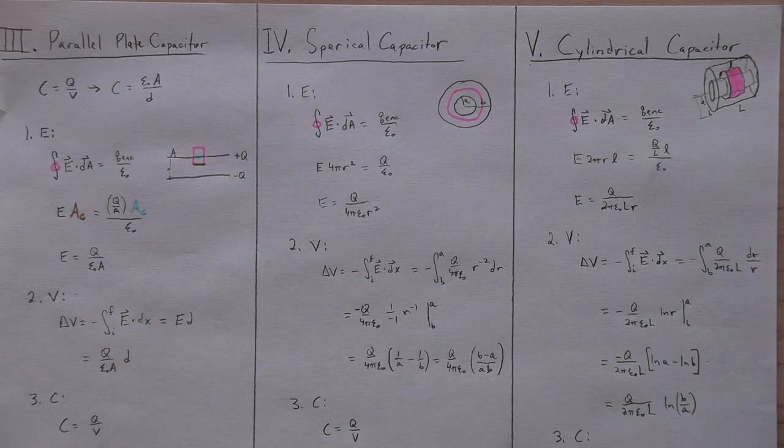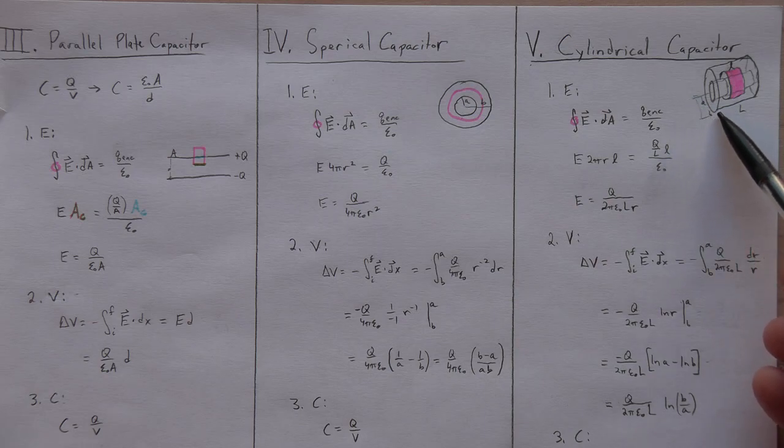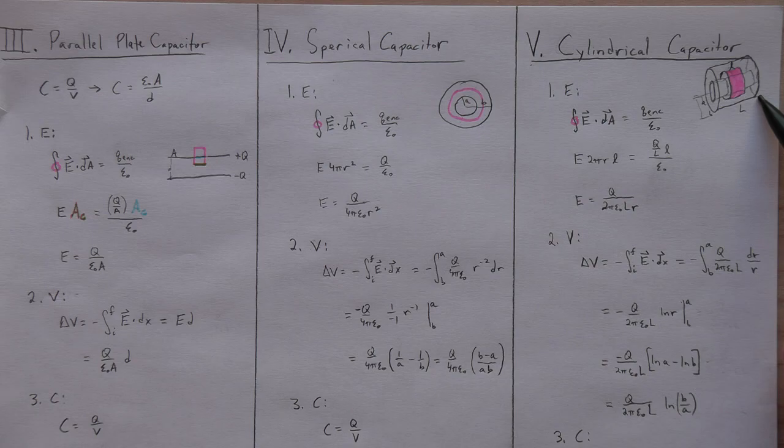The next geometry, you could have a cylindrical capacitor. What that means, it's really a cylinder within a cylinder. I got a little scrunched here. If I were doing this on a computer, I would move it down a little bit, but I drew it, and then it was too close to the top, I left it there, rather than redraw it. But we have an inner cylinder and an outer cylinder. So there are the two plates, right? Two metals. That's what a capacitor has to be, two metals. The inner conductor has a radius of A. That's what this is showing right here. And the outer conductor has a radius of B. The capacitor is the length capital L.